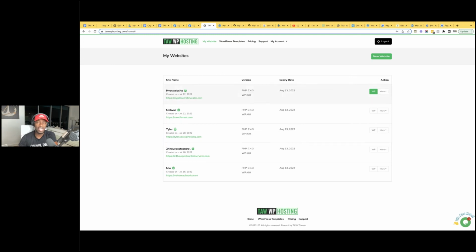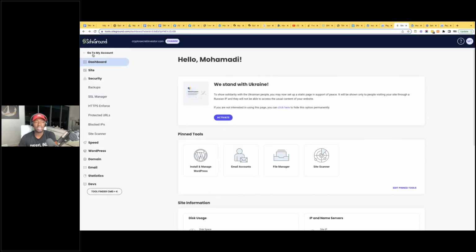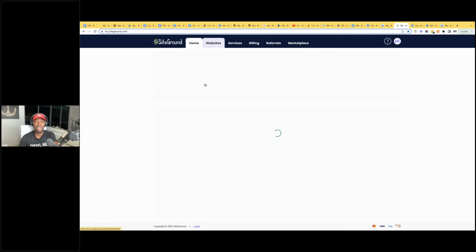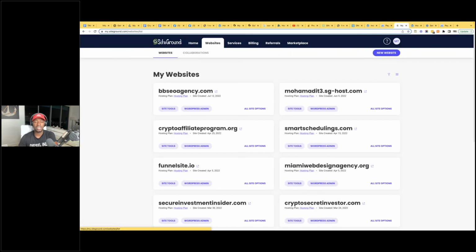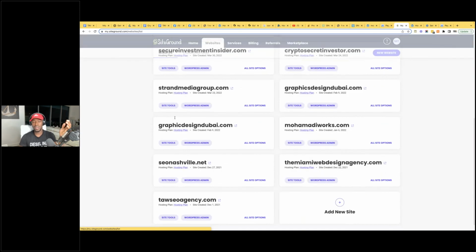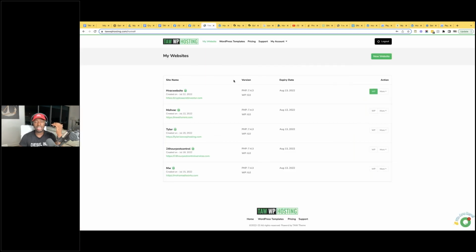We can create complicated interfaces, but I just keep it as clean as possible. Nothing's going to distract you. For example, if you go to SiteGround sites, go to dashboard, this is SiteGround sites. You go here, it's sites. You see a lot of stuff, a lot of colors, like what's going on here, right? So we made it as simple as possible to create a really nice contrast. You come here, you just see, you want to go to your WP, click here, you go to your WP.